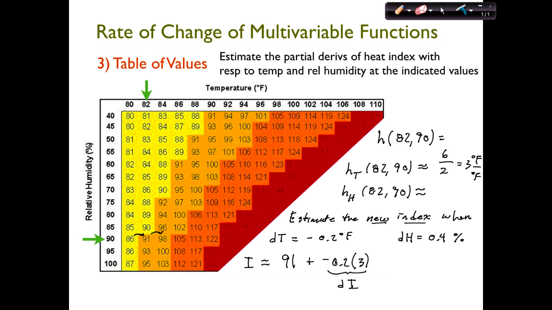Okay? What did you get for the partial of index with respect to humidity? Tell me what you did. So I took the change of the index and held temperature constant. Good, so we're going to go up and down this way. So one change of 1 here and a change of 2 here, you average 2.